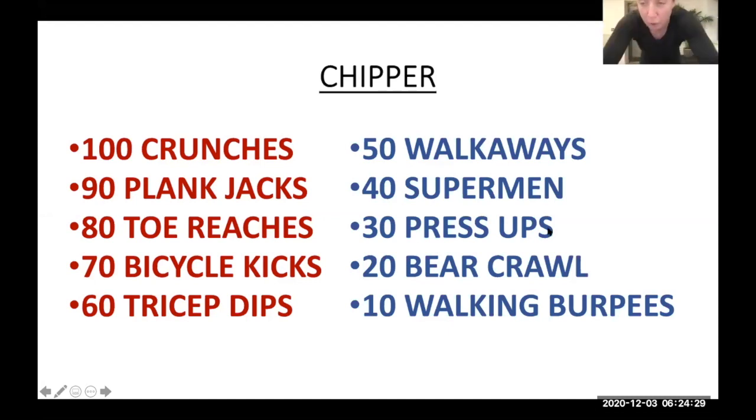So we're gonna go crunches like we've just done. So we're gonna go 100 crunches, 90 plank jacks, which is feet out and in, into 80 toe reach, so lots of crunching, lots of abs. Feet up, reaching, pulsing through for your toes. 70 bicycle kicks, extending all the way through, elbows to knees.